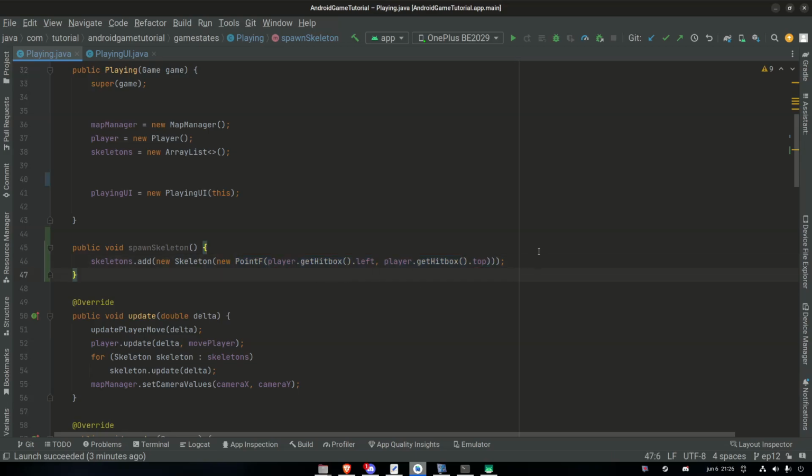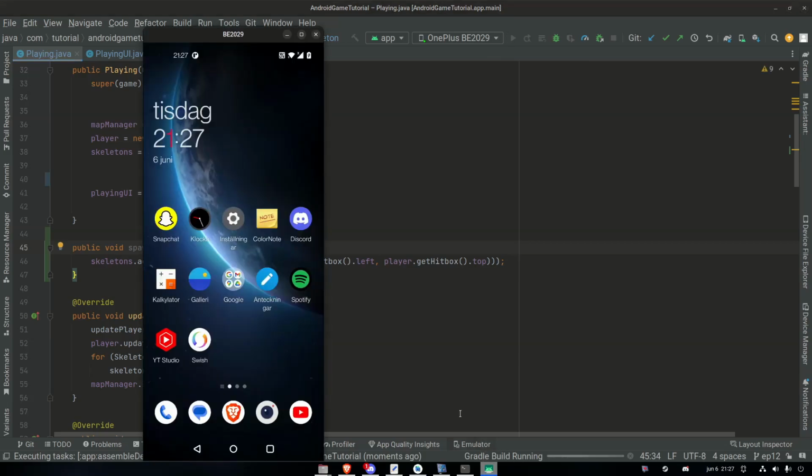Okay, that looks better. But in episode 3, when we add to an array and render or update it at the same time, we get errors. We can try this and just see what type of errors we get, a concurrent error or whatever they are called.